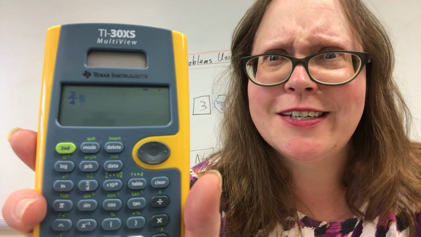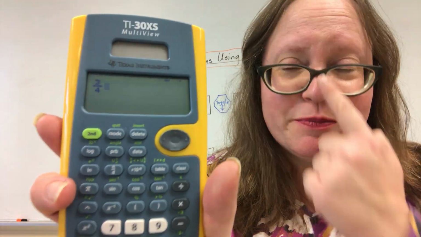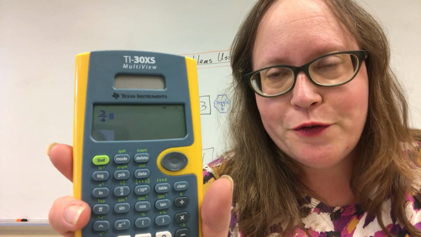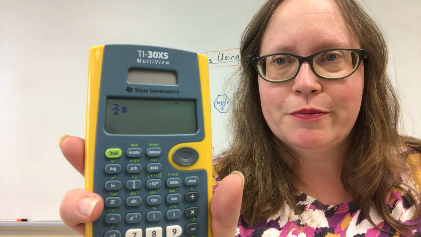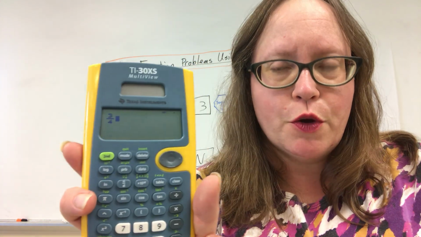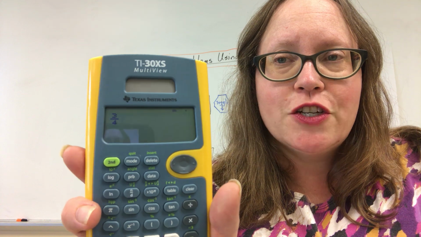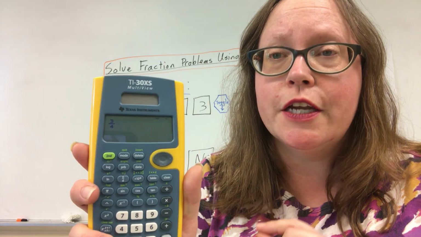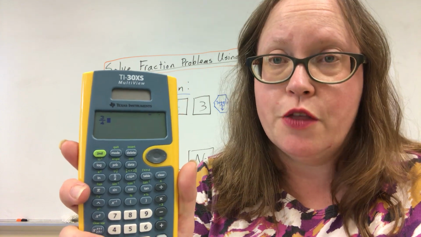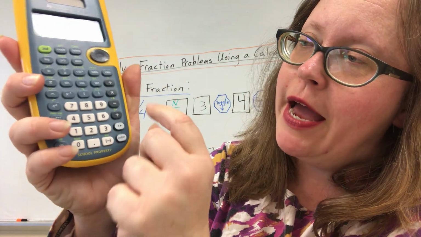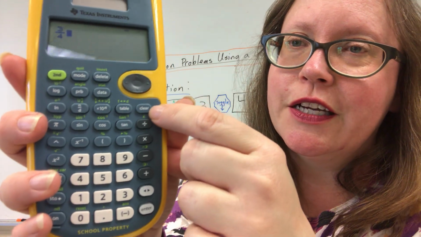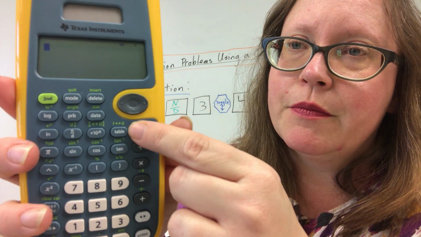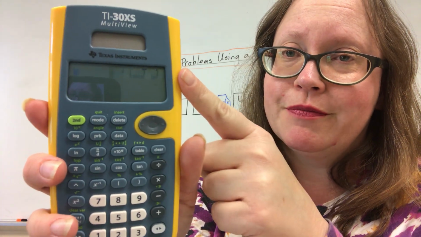But you see that thing's still blinking. Why is it still blinking? It's waiting for me to add the next step to my operation. We won't do that at the moment. We're first just going to focus on putting the fractions into the calculator. All right, when I want to clear my calculator to enter another problem, I have to find this button here, clear. Hit clear. See how it clears my screen.